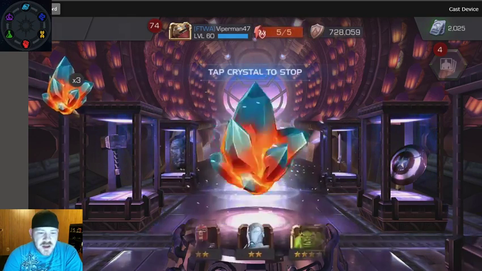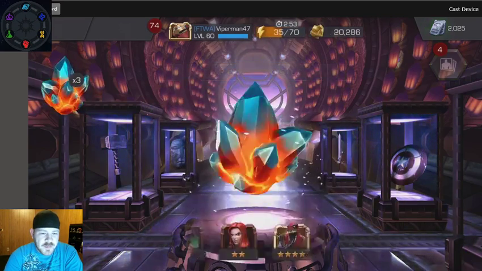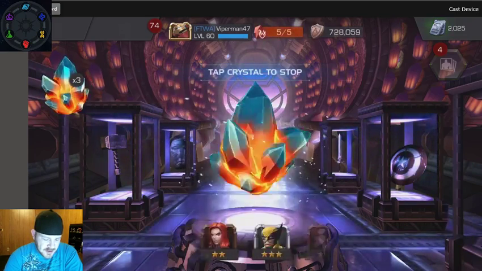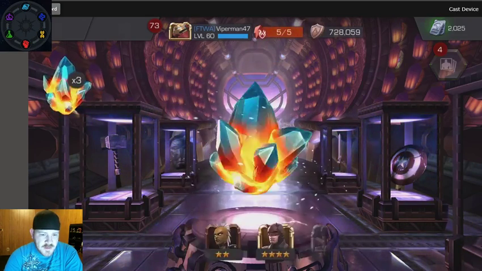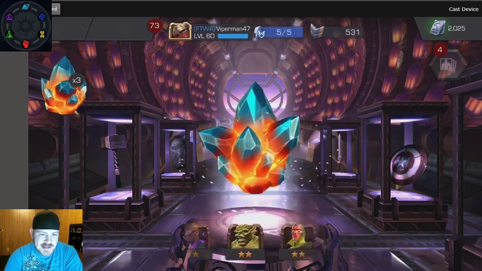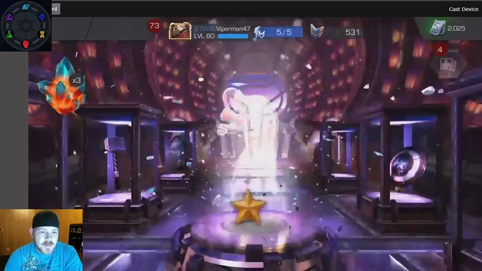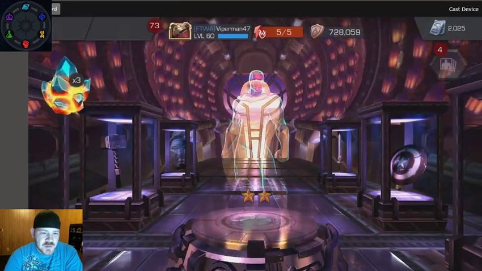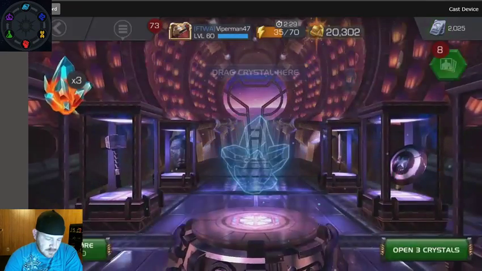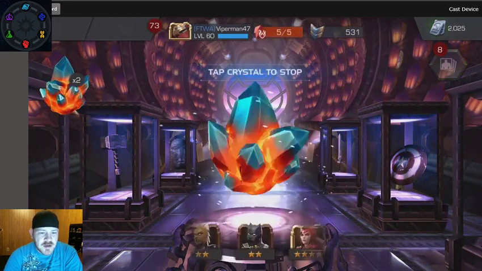Let's see. What are we gonna get? Need a 4-star. Need a 4-star. Eh. 2-star Vision. All right, come on.